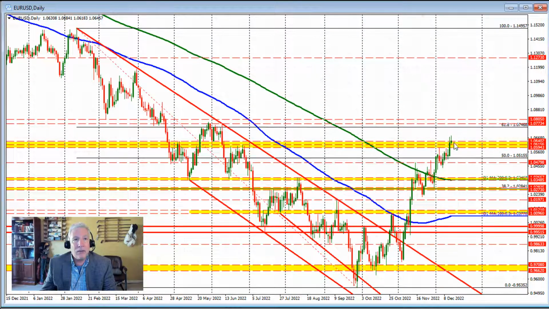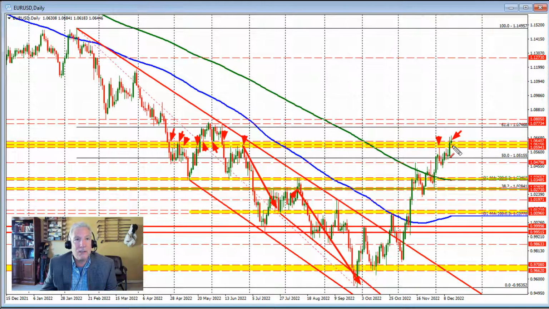So let's get into the markets. We'll start by taking a look at the euro versus US dollar. We're going to look at the daily chart first. If we look at this chart here, I outlined this area between the 1.0594 level, that was the high price from early December, up to 1.06402. Those levels correspond with swing levels going back in time. The market moved up to that area in December, and then broke above it in trading yesterday, and we were trading above that level when we came into the FOMC rate decision.